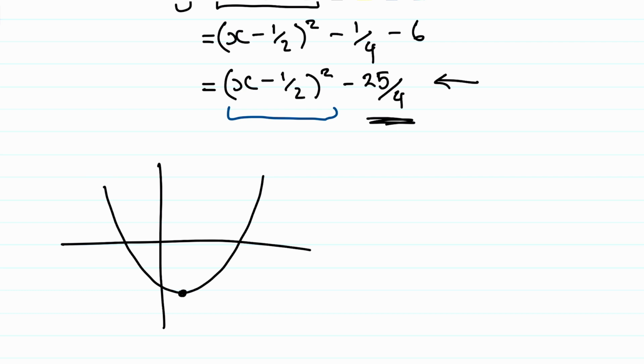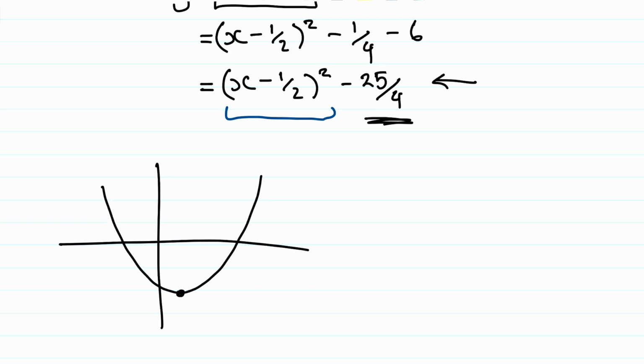So if we consider this first part of our completed the square form, we have something inside some brackets squared. So for any number squared, the minimum value it can take always has to be greater than or equal to 0, because we can't square something and get out a negative number. So the minimum of this thing in brackets here then would have to be 0. And you can see that already would give us our value for our x-coordinate.